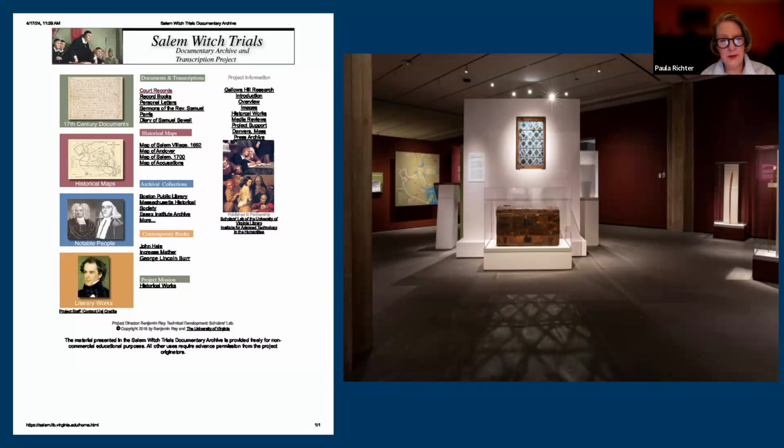But the most impressive thing for me was the fact that it became quickly clear that windows are a site of fear, because they were the opening to the outside world that would let evil spirits in. So the spectral evidence was often attached, this visionary, really unprovable evidence, dreamlike apparitions that would appear to people. They often entered through windows, chimneys, doors. And so these architectural fragments really took on a very potent meaning because of that.